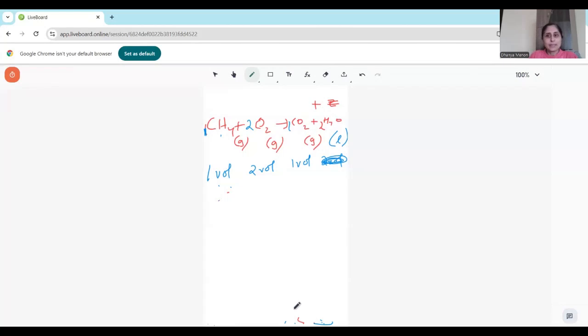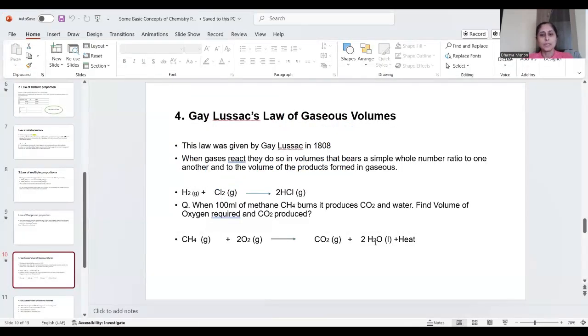Okay, let's check out an example. So in this particular case, you can see that it's a liquid over here. Yeah, it's a liquid. So we will not use this for Gay-Lussac's law in this equation. I mean, we will not use it to solve using Gay-Lussac's law, because it's in the liquid form. Okay. Let's check out another example where we can solve it.